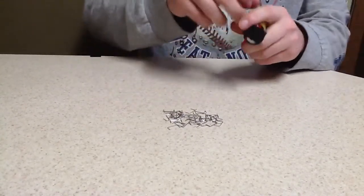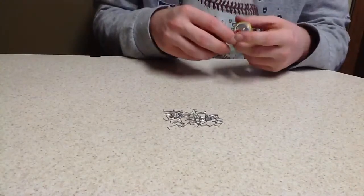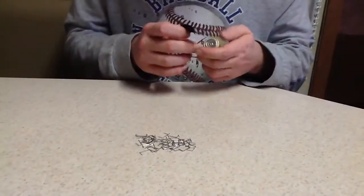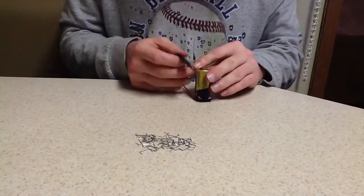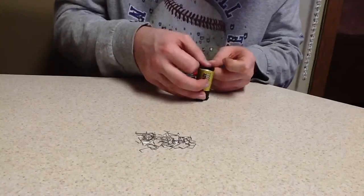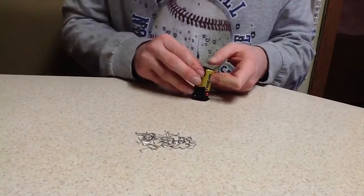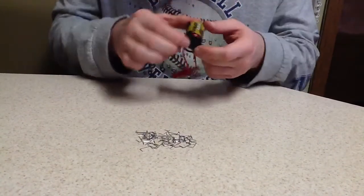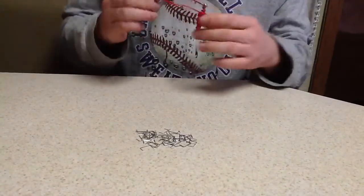Okay, and then we'll go over here to our negative side and get our other piece of electrical tape that we previously cut. And we want to tape this. Once again, make sure you've got metal to metal. Okay, and make sure that it's nice and firm.